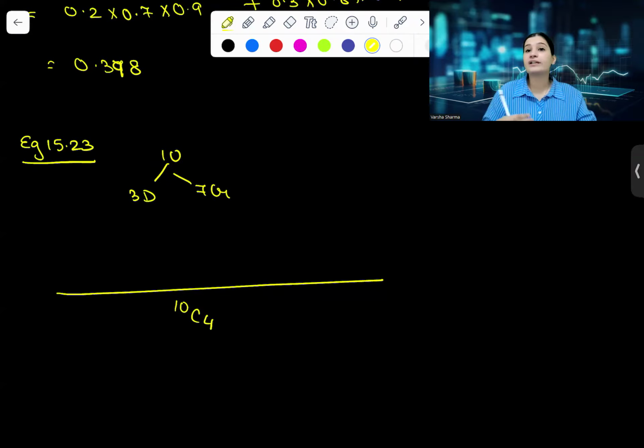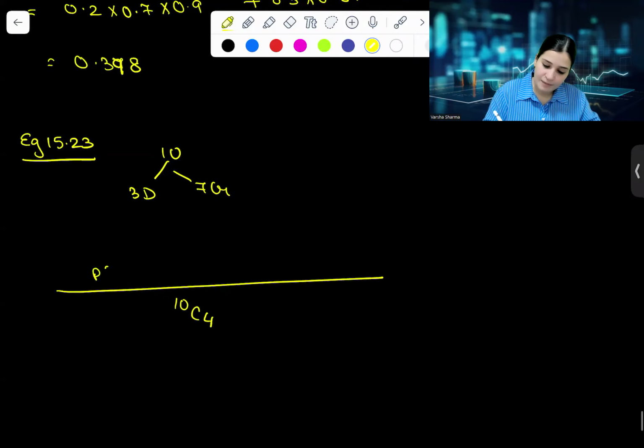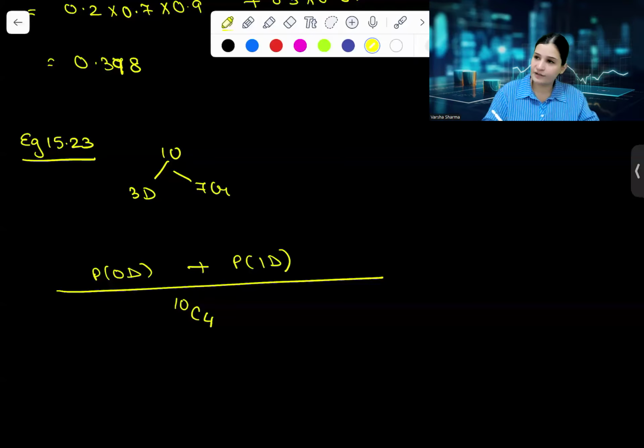Now, the numerator will be what they want. What is the probability that the sample does not contain more than 1 defective? So there should not be more than 1 defective, but there can be 1 defective. There can be 0 defective. There are 2 possibilities. Probability 1 defective is allowed, probability 0 defective is allowed. What is not allowed is to have more than 1 defective. So I can have probability 0 defective or probability 1 defective.